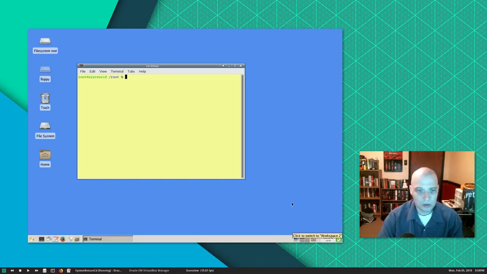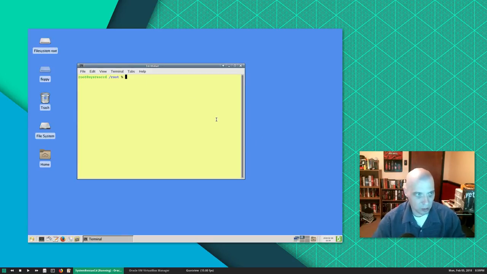So when you first launch SystemRescueCd and boot directly into the live environment here, it automatically starts as a terminal, logged in as root. Which makes sense. You have to be the root user really to make any changes to the host system that you want to do any kind of work on. I should also mention SystemRescueCd is a Gentoo-based Linux distribution. So if you need to install any kind of extra utilities that aren't included in the live environment, you're going to, of course, pull those down through the Gentoo repos. You're going to need to use emerge, portage.